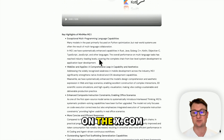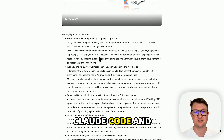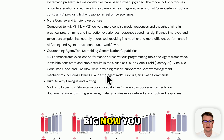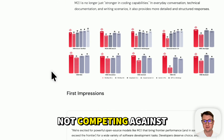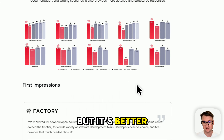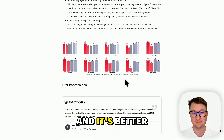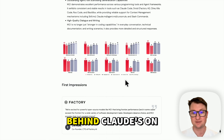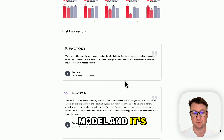Based on X.com feedback and other videos, people think this model is only a few months behind where Claude Code and ChatGPT Codex is — so this is big. On the benchmarks, this model is not competing against Claude Opus 4.5 or ChatGPT 5.2 Pro, but it's better than Gemini 3 Pro on some benchmarks already, and it's better than or not far behind Claude Sonic 4.5. So this is a very powerful model, and it's open source.